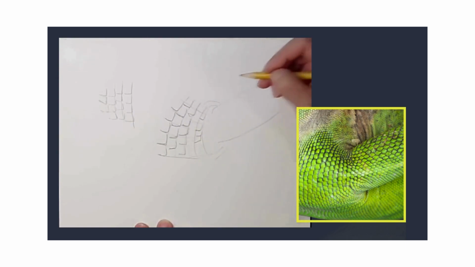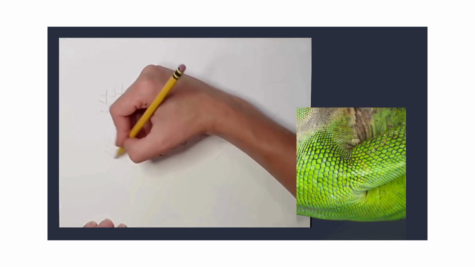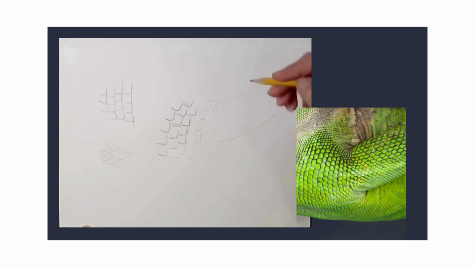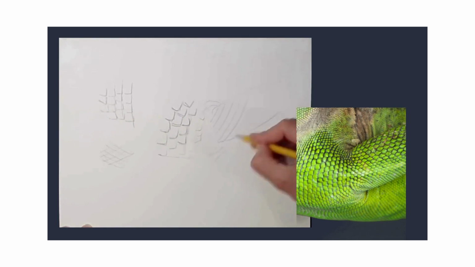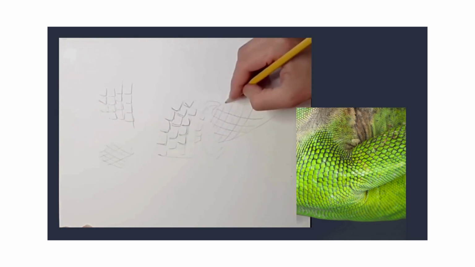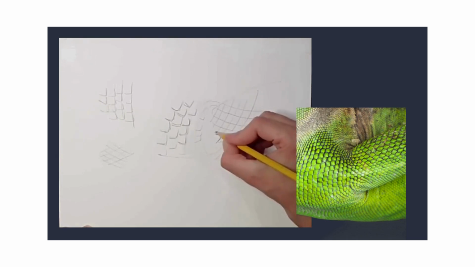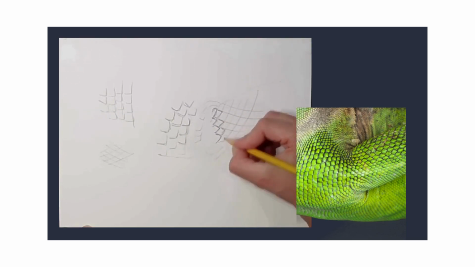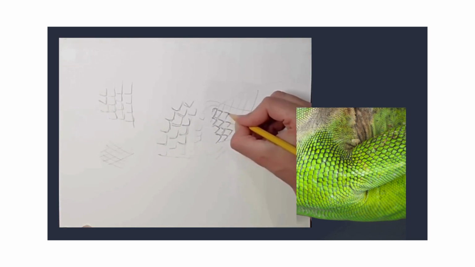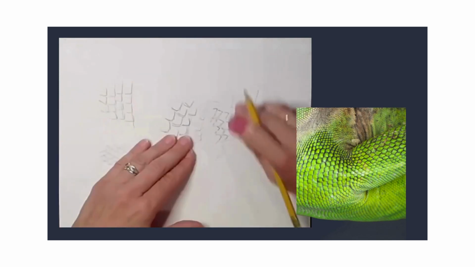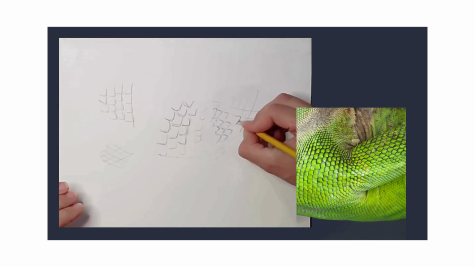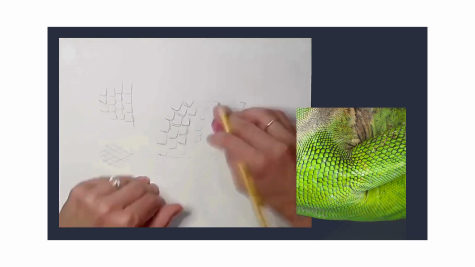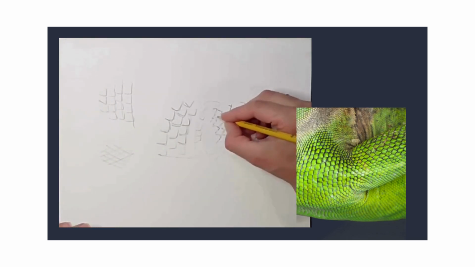On his arm, however, the scales get a little bit smaller and they sort of seem to turn. And so instead of being sort of a checkerboard, they've turned more into these diamonds. So I'm going to add that. So start building up those scales, using that grid sort of like a pattern. And again, I don't have to do every single scale. Maybe I'll leave some of this out.